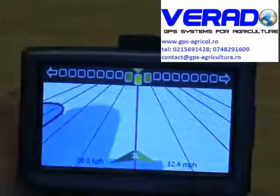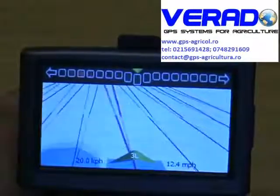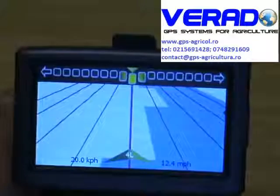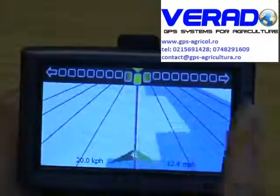Another benefit to this system is that you will always get satellite drift. So if you're spraying and you leave a field because of weather, and you come back a few hours later, or maybe even the next day, what you will find is the tram lines may have drifted.